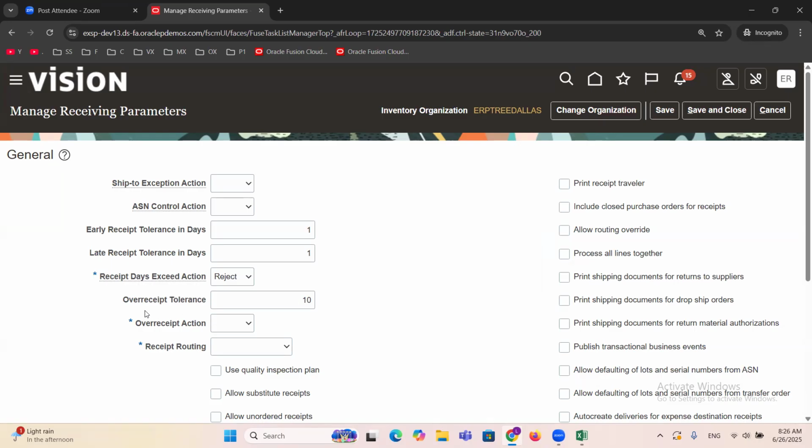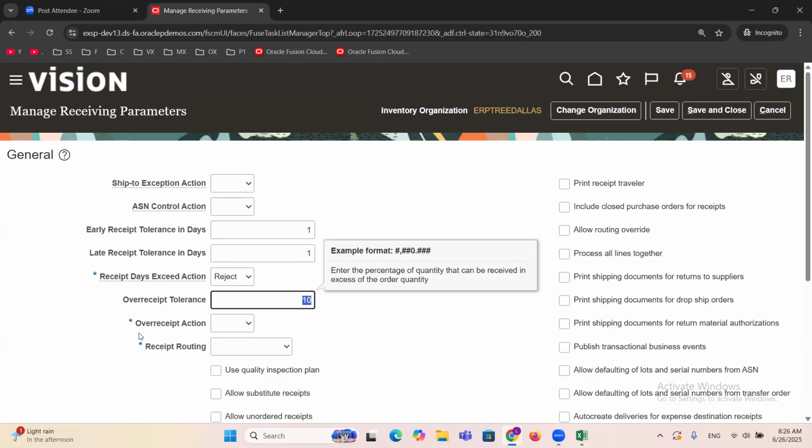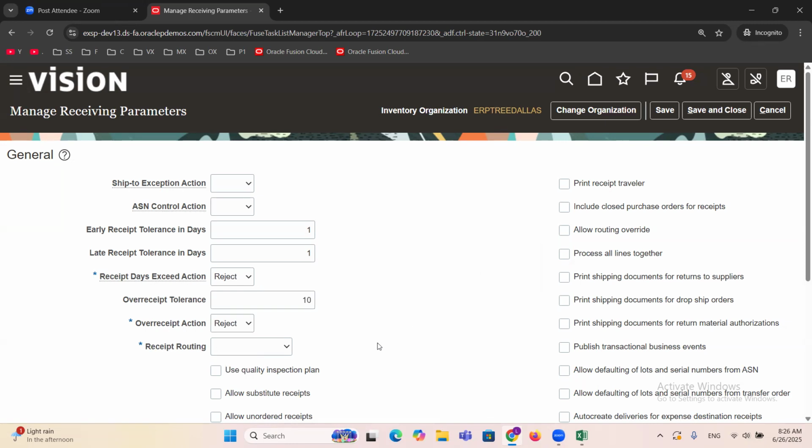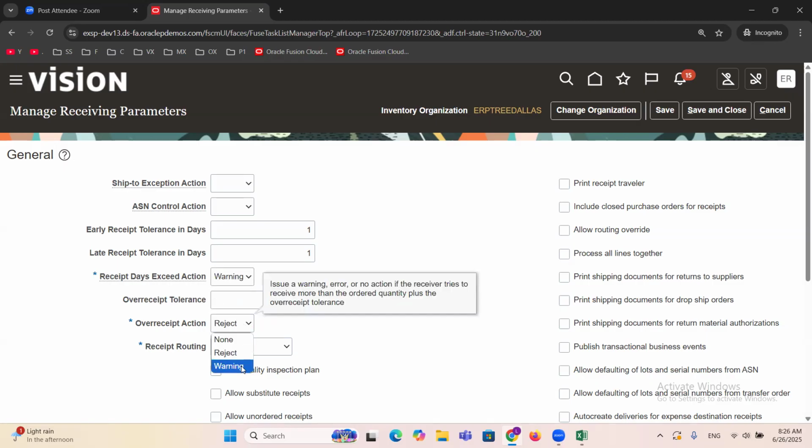In that case, if the supplier is going to send more than 10% of the quantity, what should be the action? Over receipt action. Reject. It all depends on the organization's policies. These can be defined while receiving into inventory: when to accept, when not to accept, or whether the system should not reject the receipt creation but just throw a warning message so that the user is notified in these two scenarios.